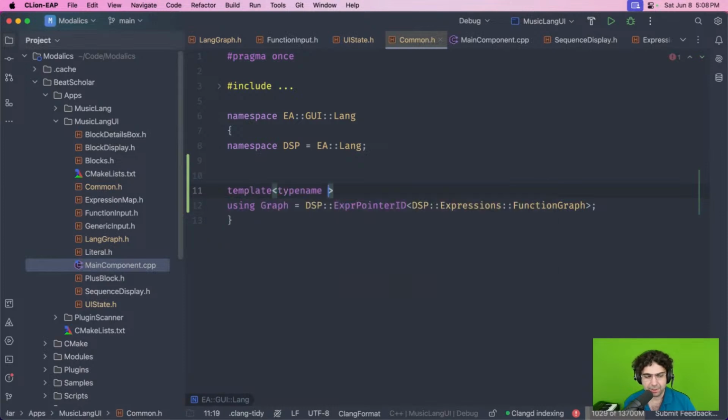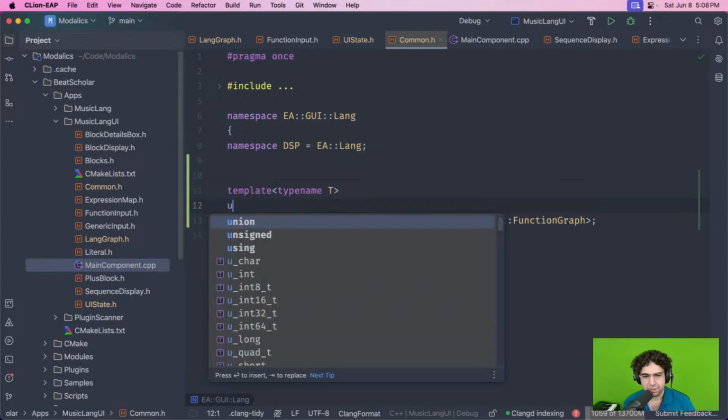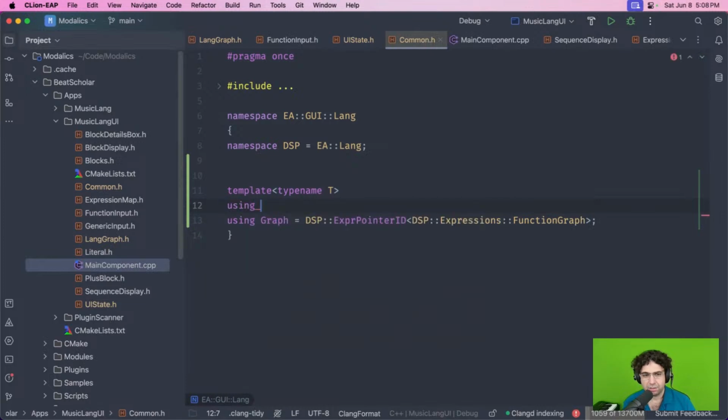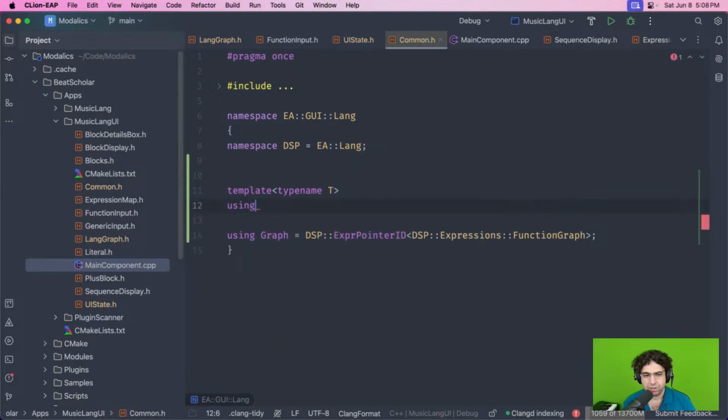So use something like type name T using, let's call it using pointer.